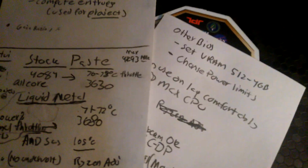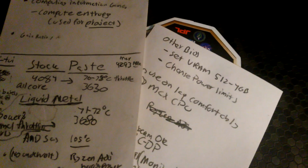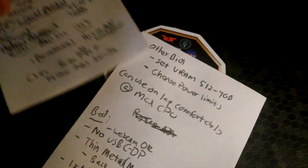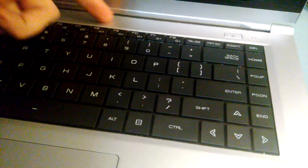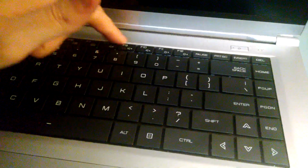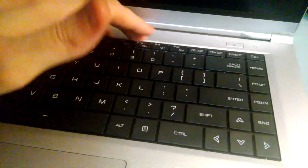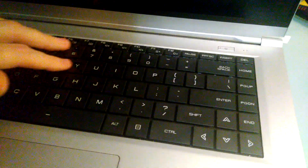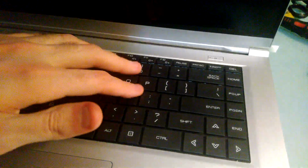I was running this thing at max CPU at stock pace, so it was about 78 degrees, maybe even 80 degrees, and it was very comfortable on my lap. The only place this thing really gets hot is slightly on the back, the bottom panel. The top here is where the CPU is, and the fans are on the corners. It feels warm to the touch here. It's not uncomfortable, but it is warm. Everything in general is slightly warm, but comfortable.